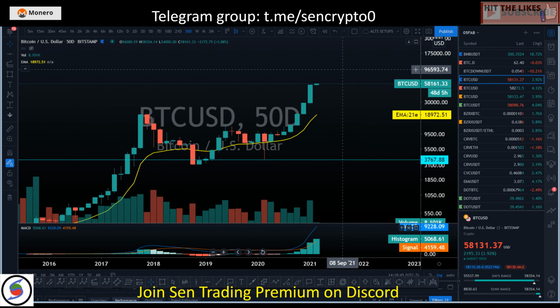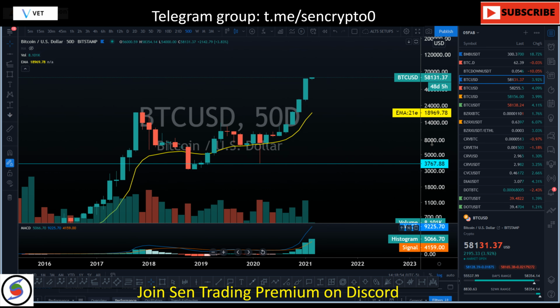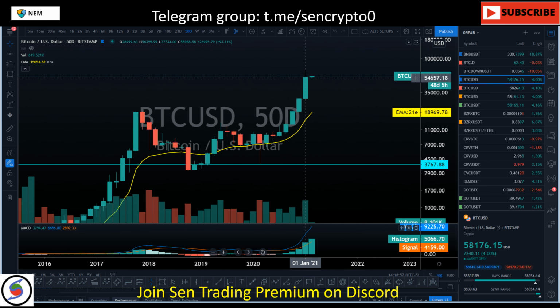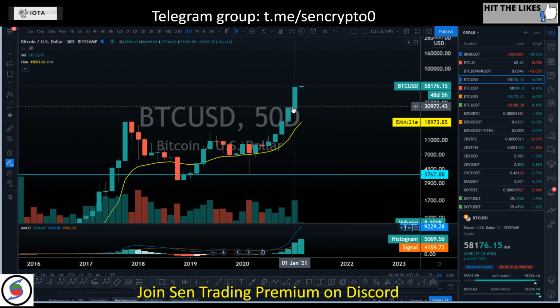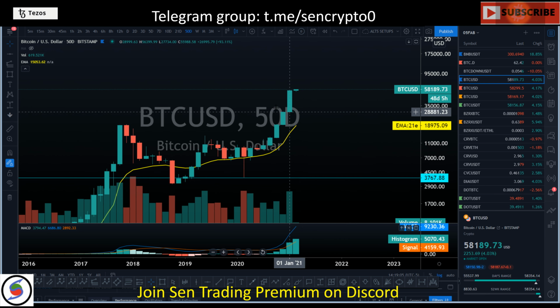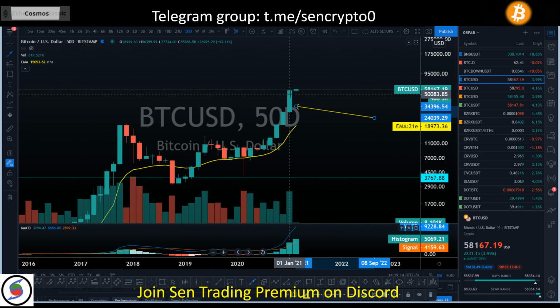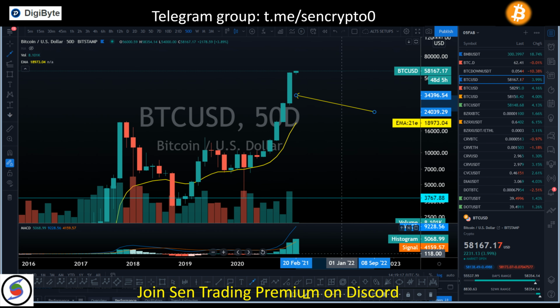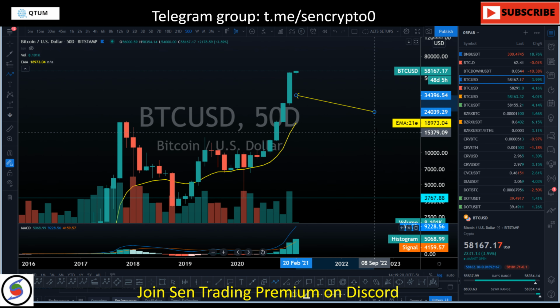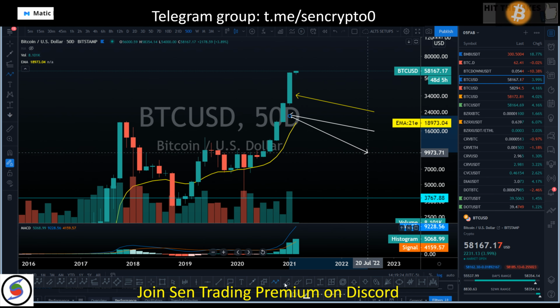When you take a look at the regular candle, as we described back in mid-January, when price action was dipping down to a low 30k, what we said was BTC is likely to push back up above 50k, and the target was 50k when BTC was at the 28,000 to 30k area. We said we're not going to close this candle red. Most likely this candle is going to close green, and it did exactly that, a full body candle. And if you notice, guys, over the last 150 days and so on, every single candle closed with a full body candle.